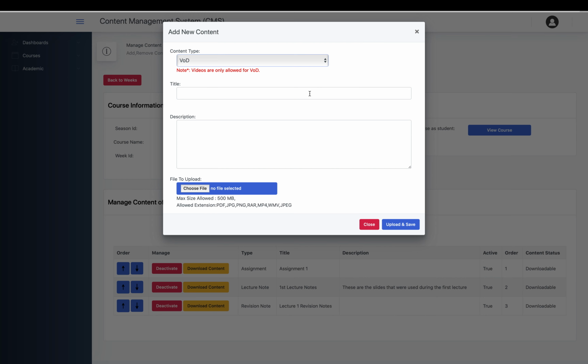For these files, there is an additional step that is conducted in the background, which is a review process, where someone views the video to make sure that on different platforms, the video is going to provide smooth and compatible playback with all student devices. So your VOD videos aren't made available to the student on the spot. Instead, they go through a quick review process first, and then they are automatically uploaded to our video on demand servers.